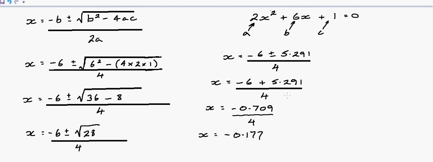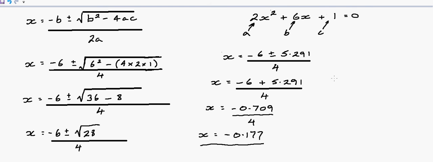So your calculator is now doing all the work at this point, so there's nothing really for you to do in your head. So this is one of the solutions, and bear in mind as well, check the question: are they asking for 2 significant figures, 1 significant figure, 2 decimal places, or do they just want the answer? So that's one answer.